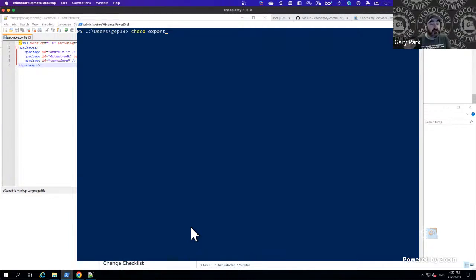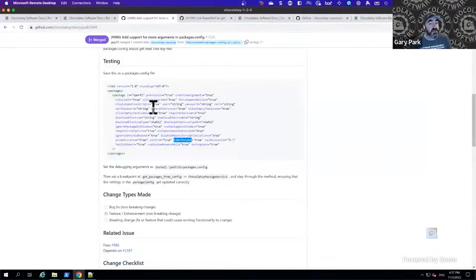But in a future version of Chocolatey, we will extend that Choco export command to include all of the persisted arguments that were passed in when you first installed that package. So any package parameters, any installation arguments, other installation options, all of those will be exported and made available in a pre-generated packages.config file. So when you then do a Choco install packages.config file, you've then got essentially a like for like from this machine over to this machine with all of the installation arguments made available to the install command. Whew, that was a lot of words.